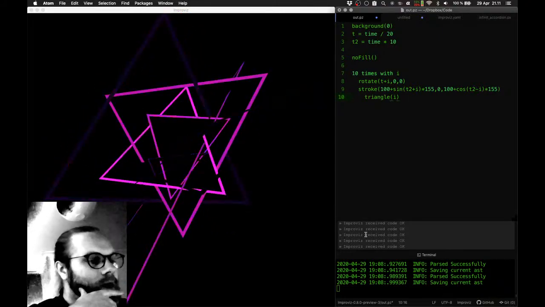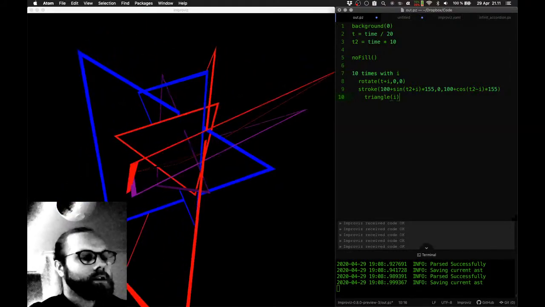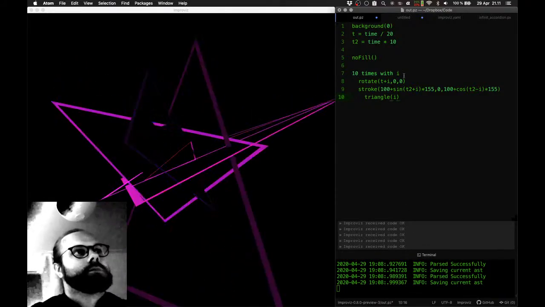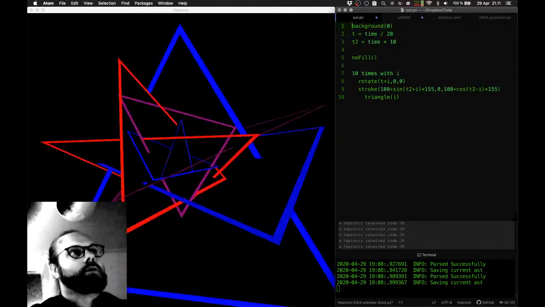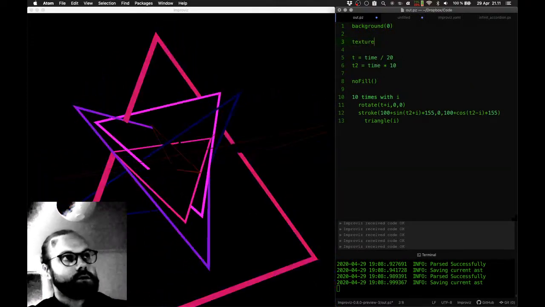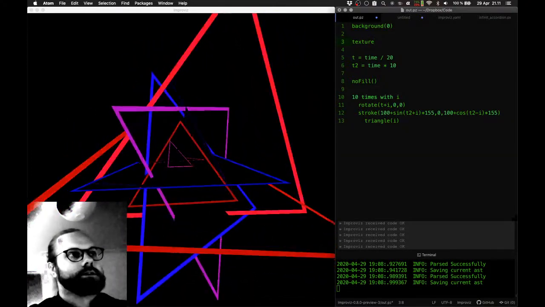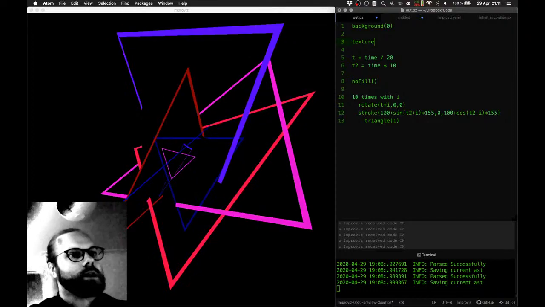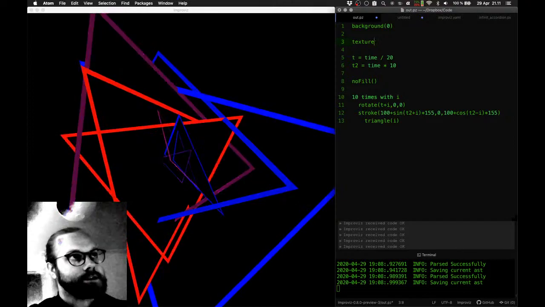Okay. Can you add a texture as a background or video as background? You can't just put it in the background function here, but you can do a texture, and you can also do a texture that uses a GIF, and then it changes the frame each time. But you need to put in a lot of code that I'm not familiar with, that you can see in the documentation how to do, but I can do it with a texture just easily.